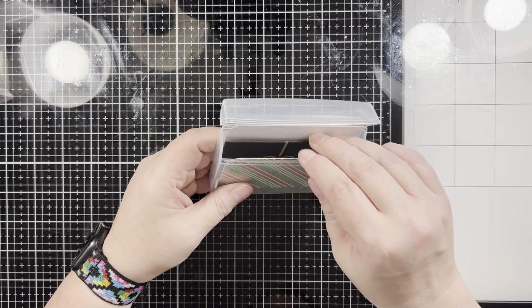And then I'm going to take my corner rounder and round all 4 corners, and then confuse myself that I didn't do this correctly because I'd made these a while ago. And this I put inside empty gum containers and just to decorate them. I've made small first aid kits with these. They hold a gift card, which I'll show you, and then I put in the gift card and some candy.